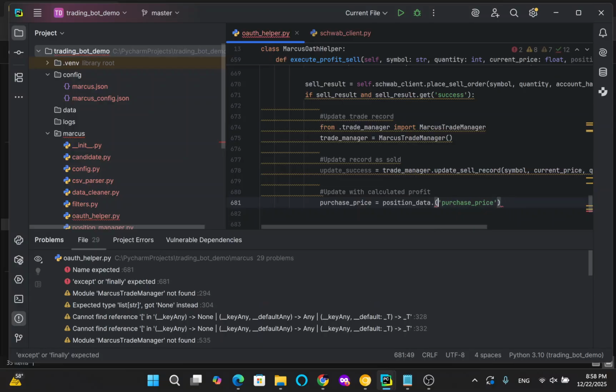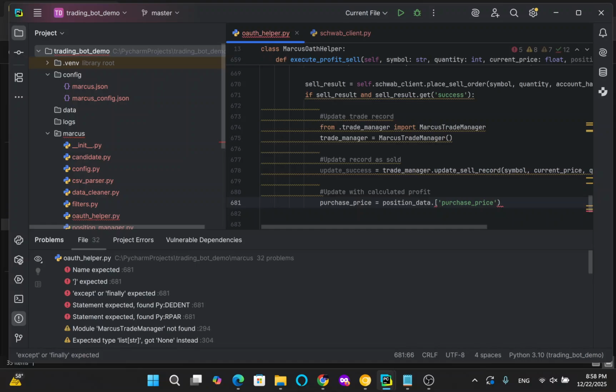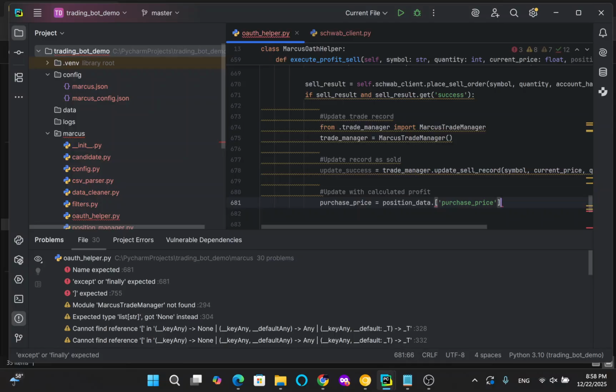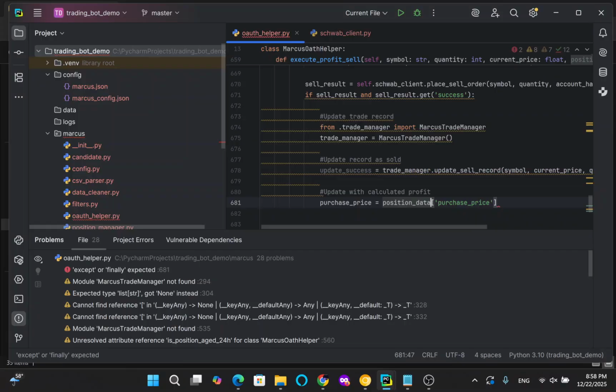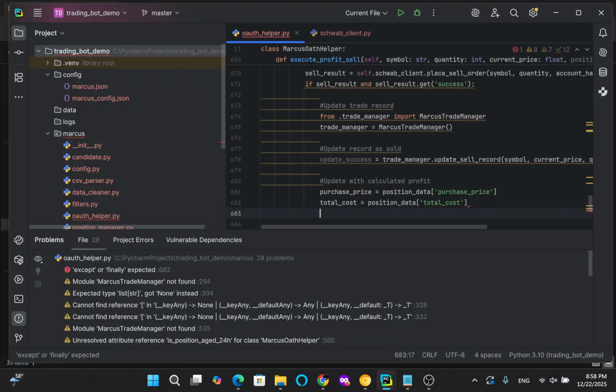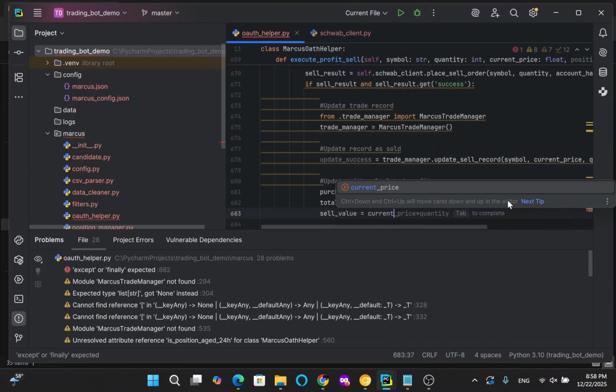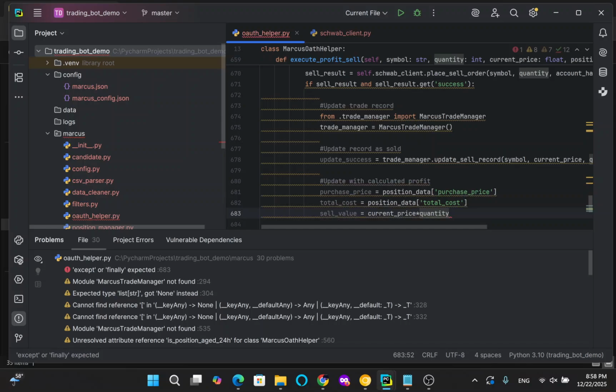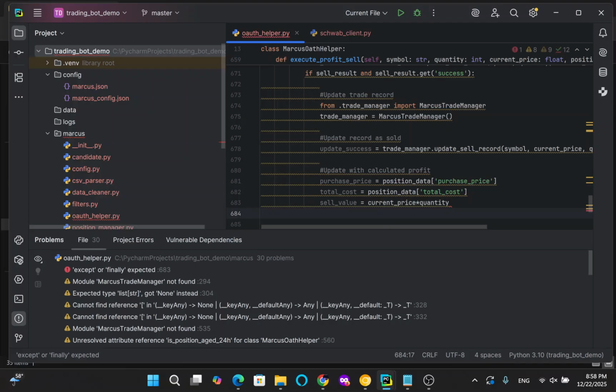Not get, but this one. Total cost, which will be position data value, which will be current price quantity, which is logical, and profit will be the total cost.